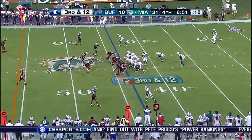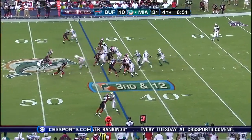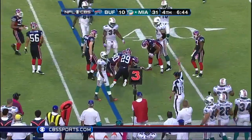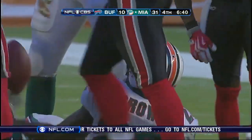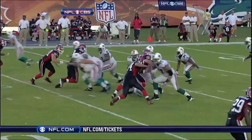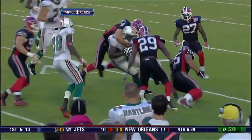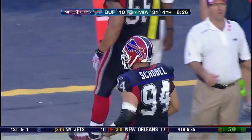There is the nickel secondary. 3rd down and 12 after the timeout. Brown in the backfield. Brown got by Williams. He's chased by Kavika Mitchell. He's hit on the play and doused by Aaron Schobel. Loss of a yard back to the 43. And Miami will have to punt for a 2nd consecutive time. Good defense, and watch how they get out to contain it. See, once you can come up and contain it by Kavika Mitchell, and then the other blue shirts can rally to the ball to limit the game.